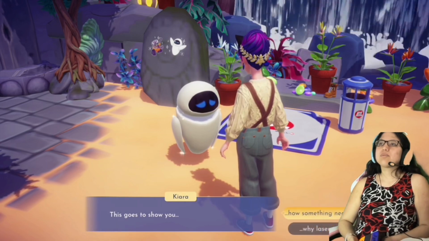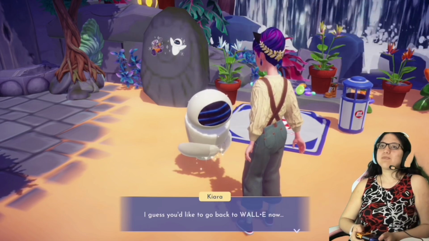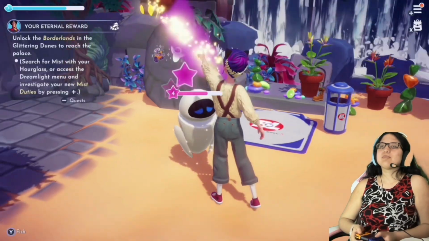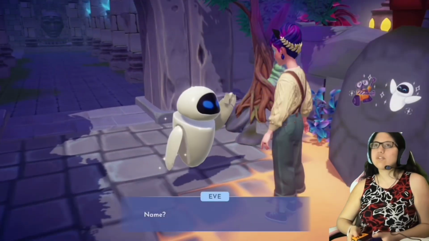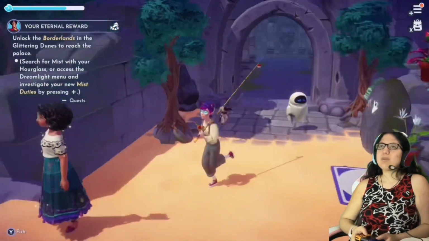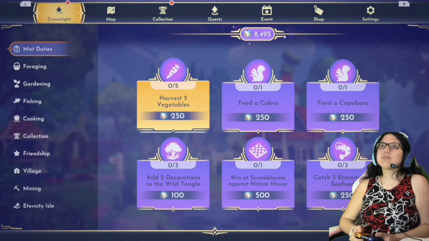This goes to show you how something negative can turn positive. I guess you'd like to go back to Wally now. Wally! I'll see you around. Lasers and crafts. Done. Alright, she's gonna walk away now. Stay here, Eve. I still want to hang out with you. Let's hang out. So, the mirrorball thing, I guess will come maybe next time, because I do still want to hang out with Eve just to level her up to level 10. So, yeah, I guess that will come next time.